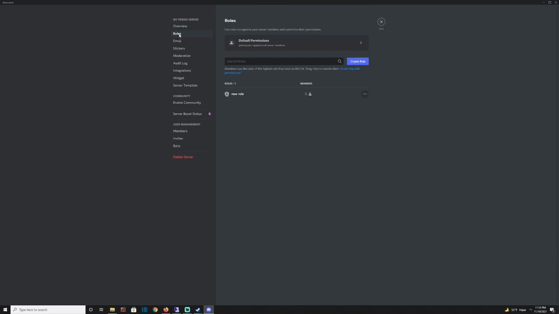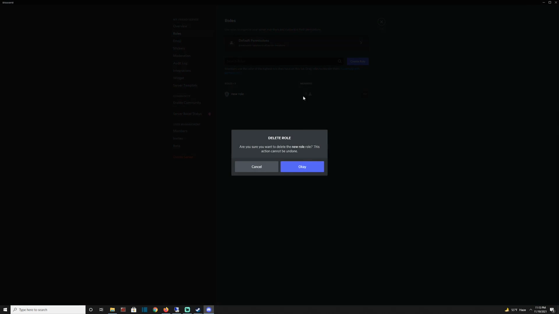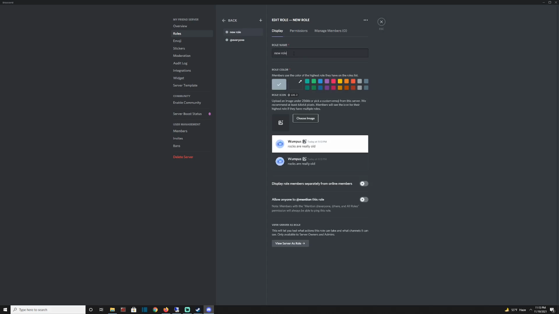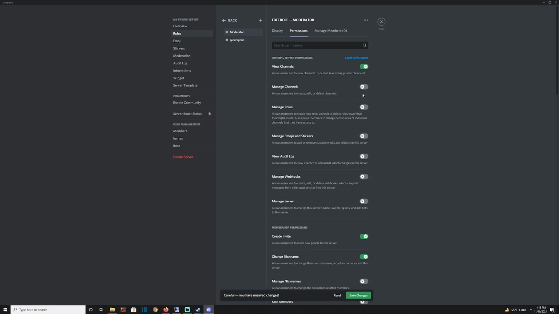Now we're going to look at the roles. This is probably the thing you're going to spend the most time on. This is where you're going to set up your permissions. So if you, like I accidentally made that one a second ago, you just need to create a role here. So create role, and then let's name it. Obviously the moderator group is very popular. You want to make a moderator group. And you can come up here and set the permissions for it.